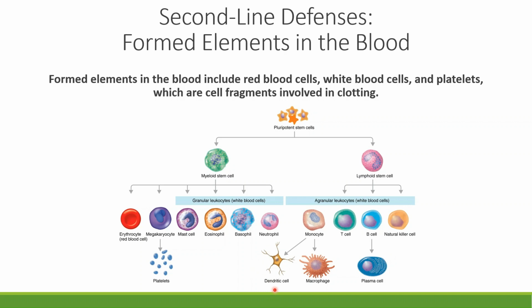And just to explain here, platelets, which are here, are small cell fragments, and they form an important part of our immune system. They serve to help with blood clotting. So those are the three main categories there, the three main categories of formed elements. We talked about the granular and the agranular leukocytes, and we're going to also focus in more on this chapter on the macrophages, dendritic cells, and neutrophils in particular.